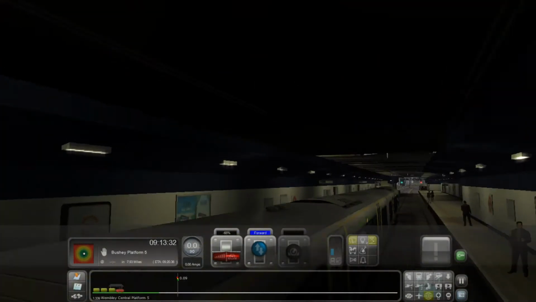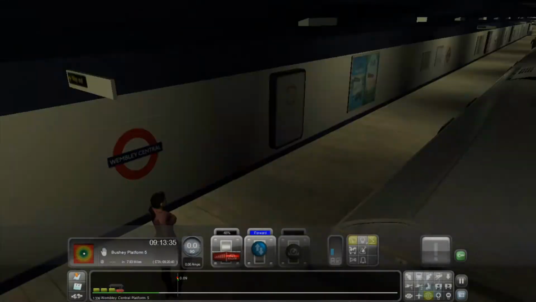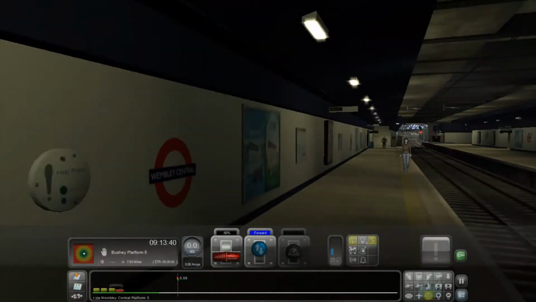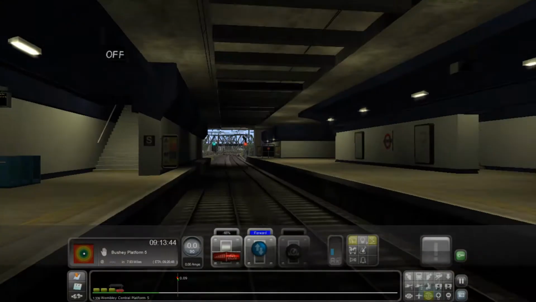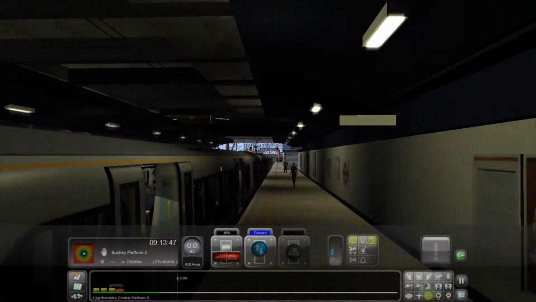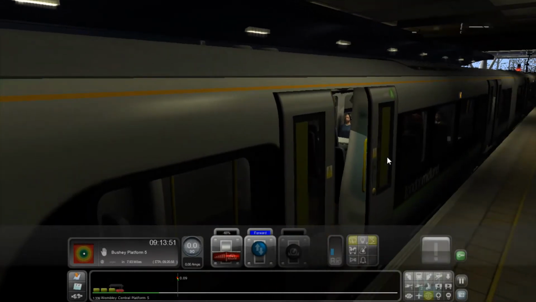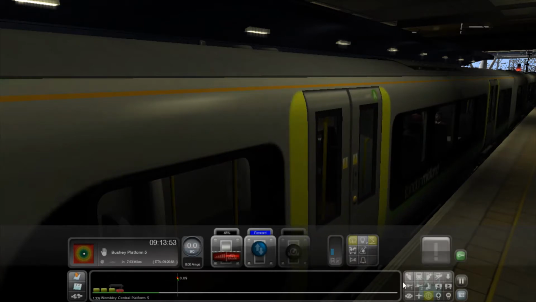But yeah, there's always the faulty lighting. That's the noise of the pantograph, actually. It is a nice station, this, though, I must admit. It's technically an underground station, but we are allowed to stop here because I said so. The doors are going to close. Lovely.